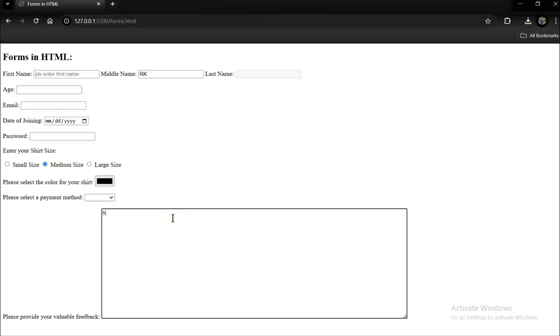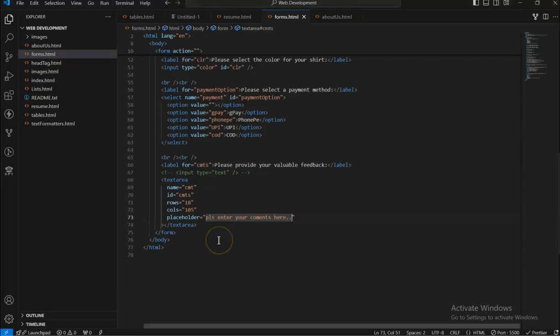The moment I start writing something, you can see that placeholder vanishes. It's getting disabled. The moment we don't have anything, that's nothing but blank, we'll get that placeholder over here. Again, this is one of the interesting things where we can utilize our space in a much better way. So our clients are much clearer and even educated for this particular input box. In a similar way, we do have different types of buttons in HTML which could be achieved with the type of a tag called input as well. So how is it possible?